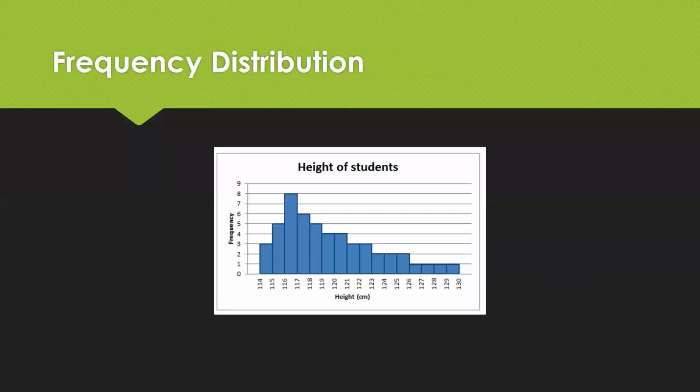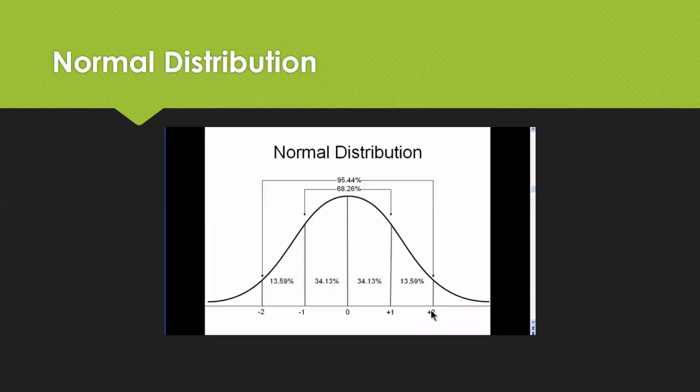Let's look at descriptive statistics. What we have here is a frequency distribution. Notice we're using height here, and this is one that eventually approaches a normal distribution. You can see how there's a more common height right around 117 centimeters, and there's a range of answers in here, but this approaches a normal distribution. If we were able to measure everyone in the entire world, we would find a normal distribution of height. That normal distribution is foundational for any assumptions made with inferential statistics.